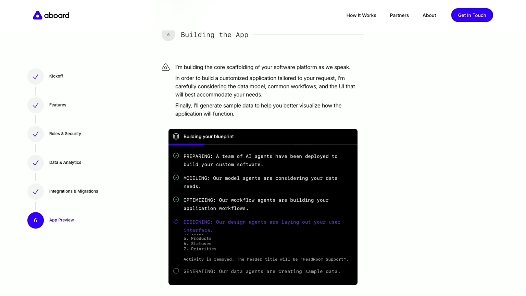Is this all a bunch of nonsense that we did for marketing? What do we have here? So you've been chatting with these agents, but also in the background, there's agents that are building this blueprint. So they're taking the ideas, they're taking the things that you've said, a sort of summary of what you're asking for, and then they're going through the steps.